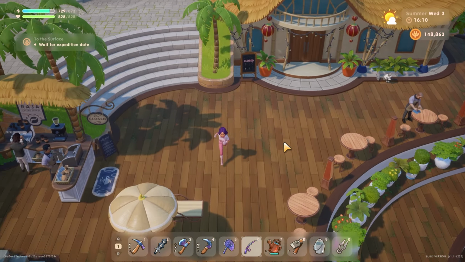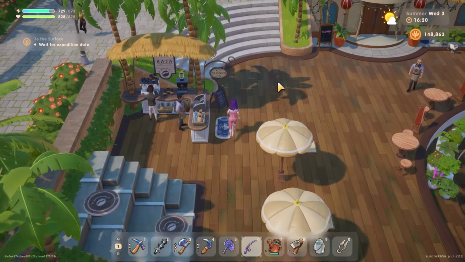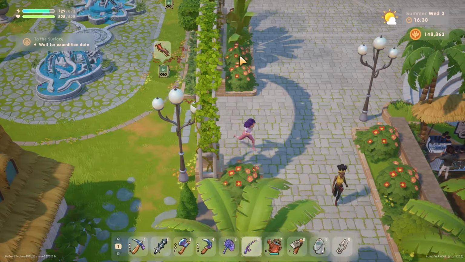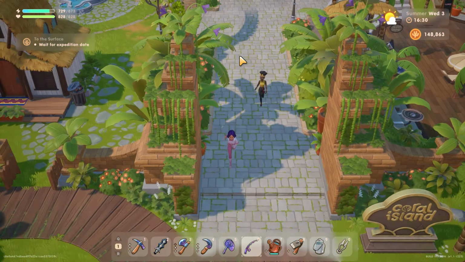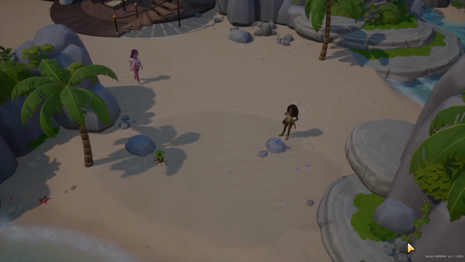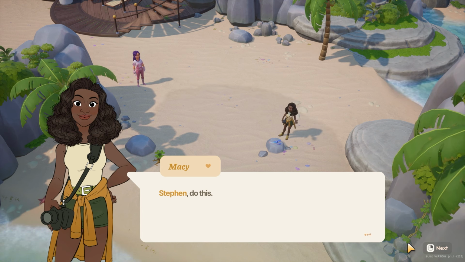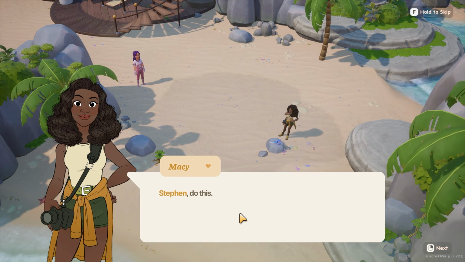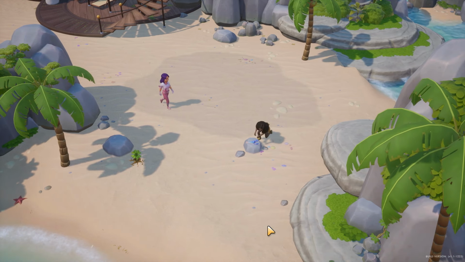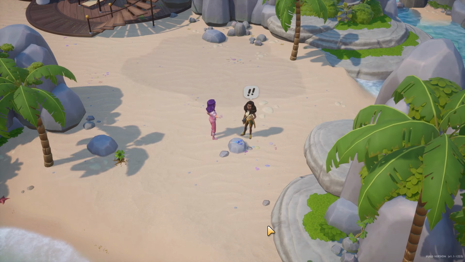Okay, so the next thing I want to do is to check the beach. I'm sad. I really, really wanted that to happen this episode, but there was a lot that we were trying to do all at once, to be fair. Beach cutscene! Woohoo! Stephen, do this. Okay, hold on, let me pose you. Stephen on the beach. Stephen's beach shots.